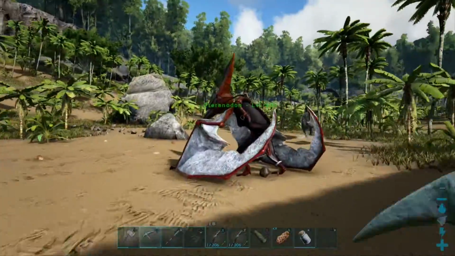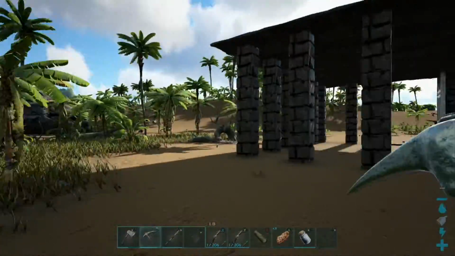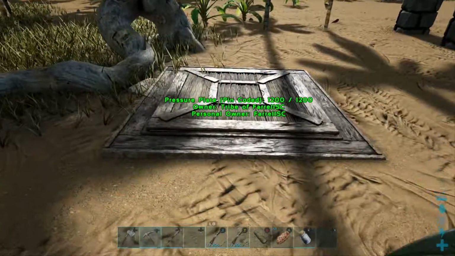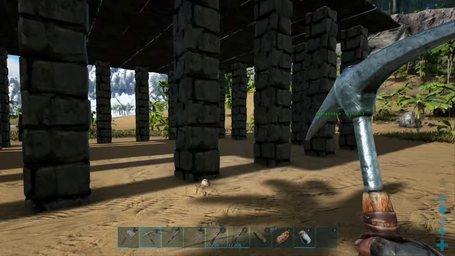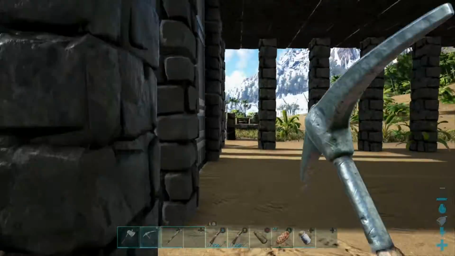So here's the new plan. Same thing. Come on through. Once I get off of the Pteranodon, instead of running there, I've activated it where I'll just step on this, and the door closes, and that's it. So it kind of saves us a step.